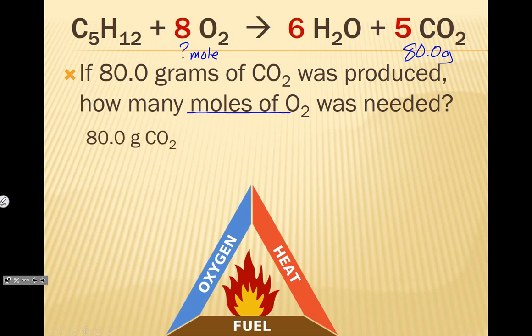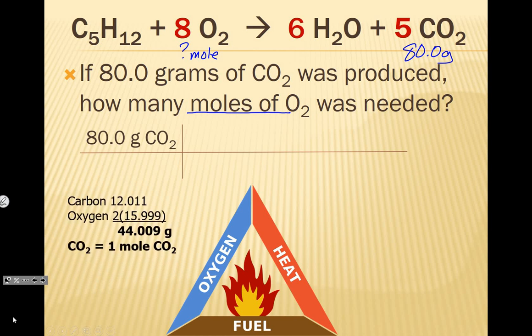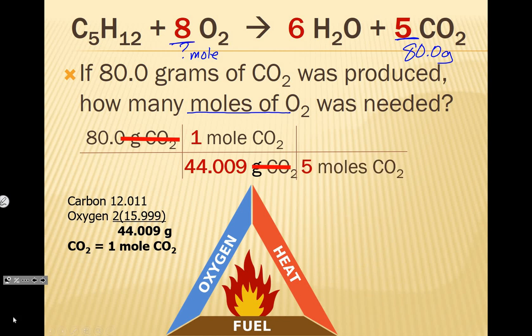Right? So I'm going to set up my thing, and I got to add up CO2. Remember we did that earlier. I told you to write it down. So we can just take and put it right in the equation. Grams on the bottom, so they'll cancel, and I put 1 mole on the top. Okay? Now I can go to the equation. There's a 5 in front of CO2, and there's an 8 in front of O2. So I want to get rid of CO2. I put the 5 CO2 on the bottom. I put the 8 moles of O2 on the top.